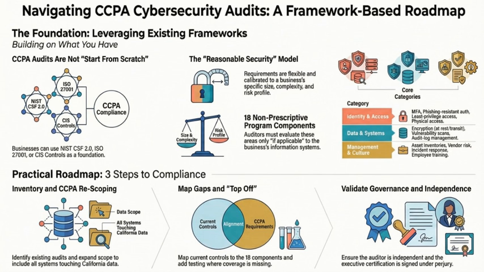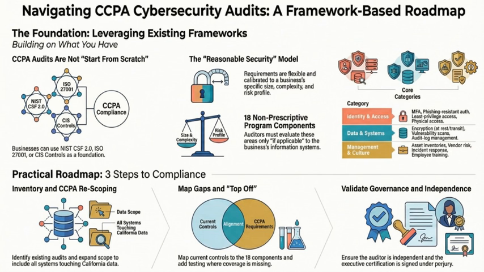You have to look at the mechanics of what an ISO audit actually evaluates. Okay. A standard IT security audit looks at your systems through an enterprise risk lens. The goal is to protect the organization's ability to function. Right. But the CCPA audit requires you to look at your systems exclusively through the lens of the California consumer's personal information. Oh, wow. That subtle shift completely changes the scope. Dramatically. Yeah. We call this the process of topping off. You must map your existing framework audits to the CCPA requirements and then supplement the massive gaps in scope.